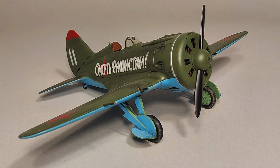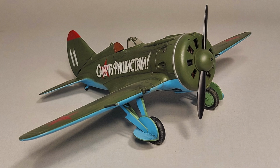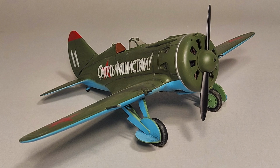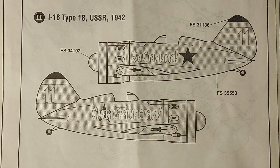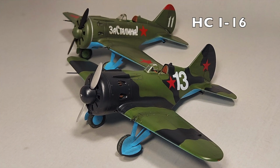We'll look at the surface detailing on the exterior of the aircraft. We'll also talk about the detailing on the interior of the aircraft and on the landing gear as well, and other small bits. We'll look at the painting and marking guide, and then we'll also talk about the quality of the decals themselves. I built this kit many years ago.